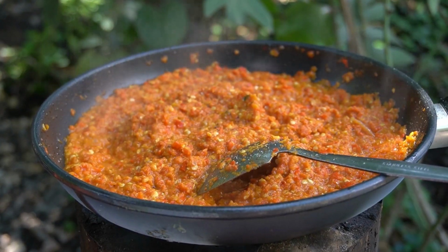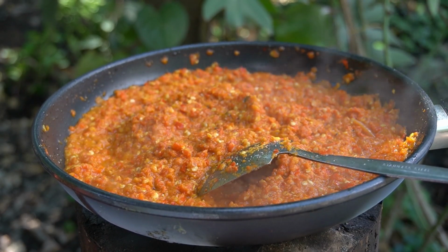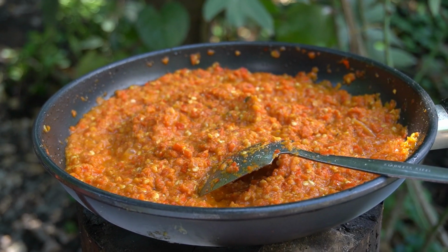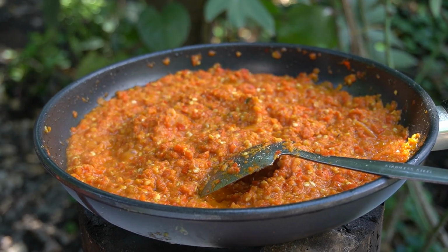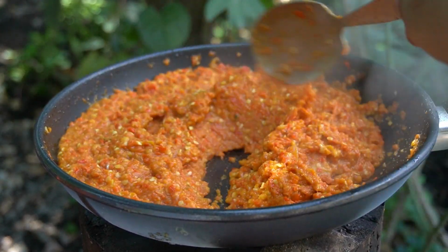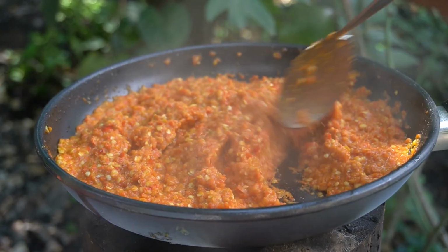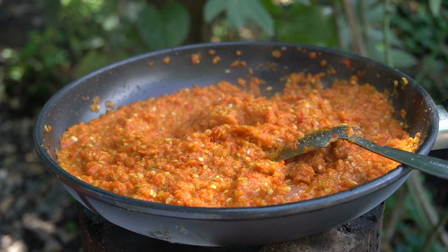Okay guys, so my recipe has no exact measurement of the ingredients. I just estimate it based on my experience in cooking. So every time I cook, I just taste it. If it's good, then it's okay. So it is reducing now. So I will be adding some sugar.